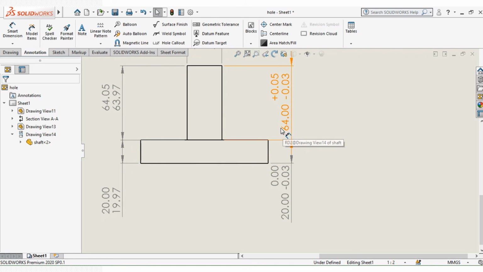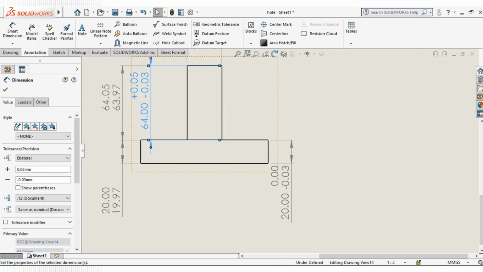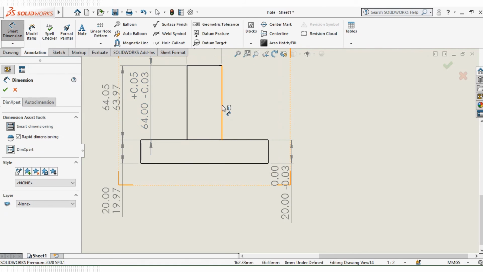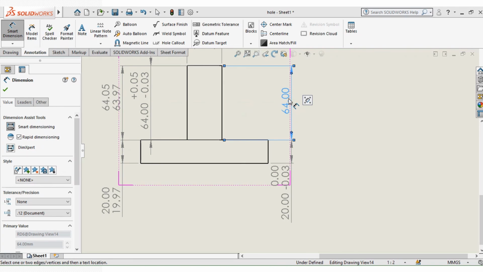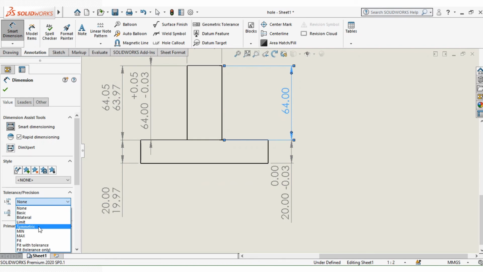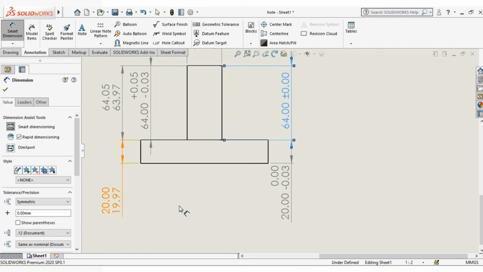Let's say you have a bilateral limit where the positive and negative values of your tolerance are similar. You can consider inserting the tolerance as a symmetric tolerance in SolidWorks.